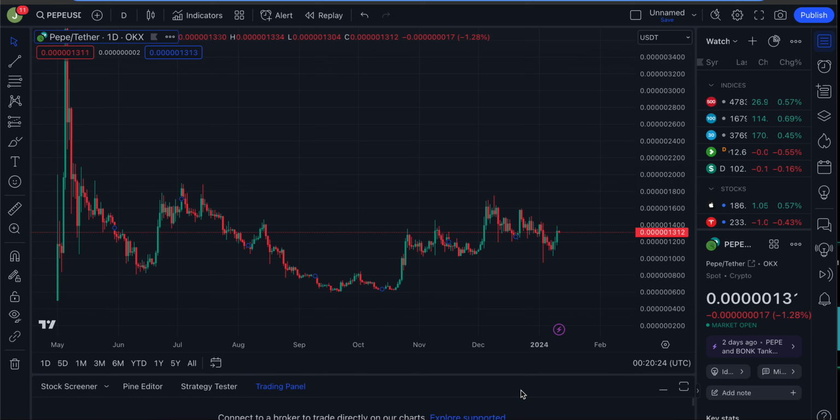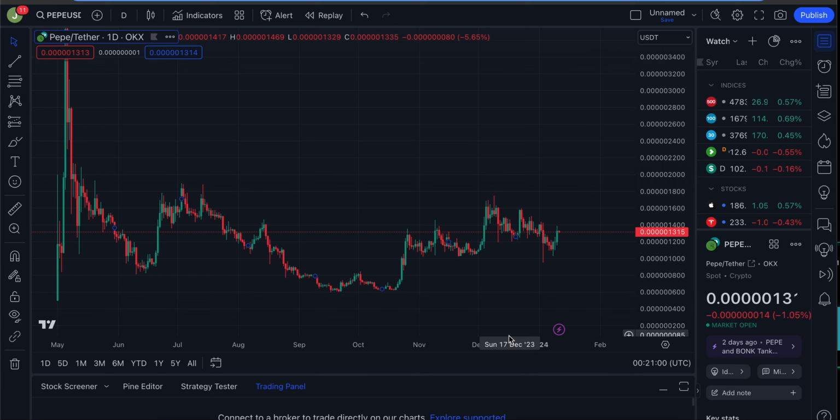I wanted to talk to you today, picking up where I left off, about why to use candlestick charts as opposed to line charts when you're making decisions to either buy or sell crypto. And I have a chart open which I think will illustrate the point I want to make today. It's Pepe coin, so it's Pepe and Tether. Tether is a US dollar derivative, a stable coin that holds the value of a dollar. So we're looking at the price of Pepe relative to the dollar.